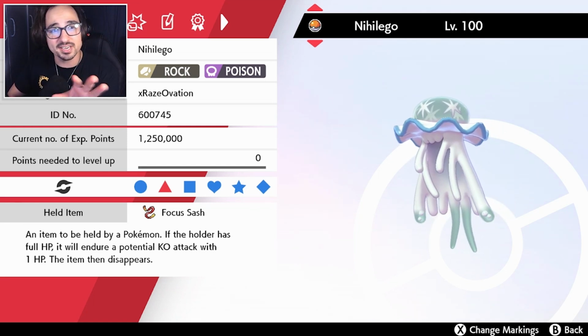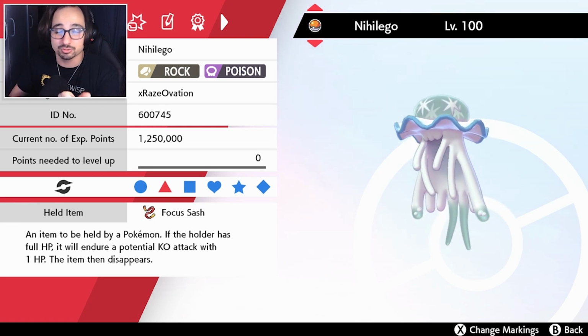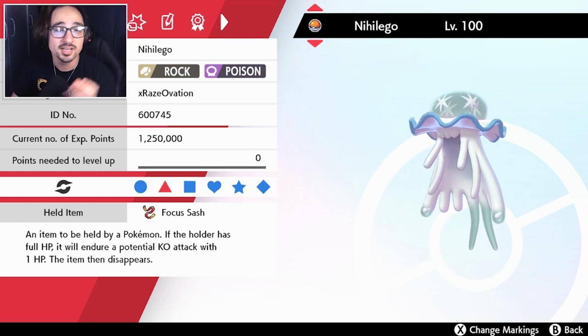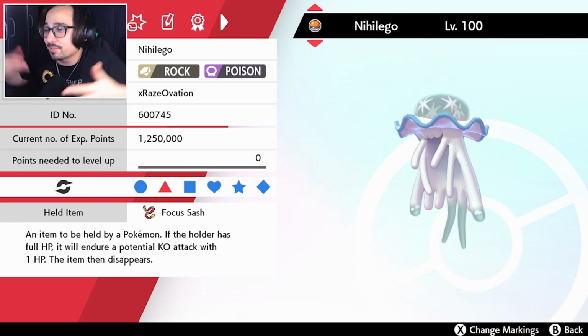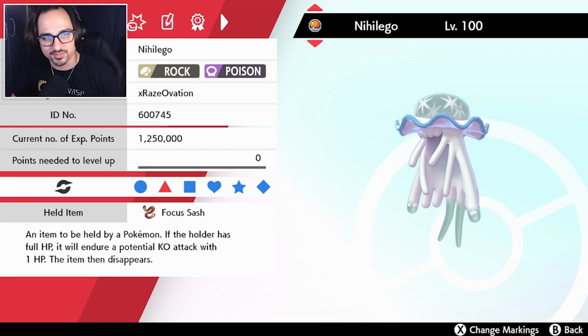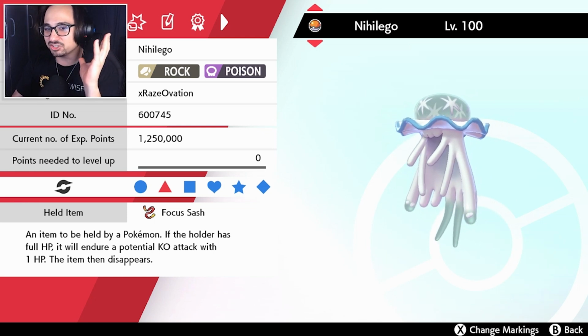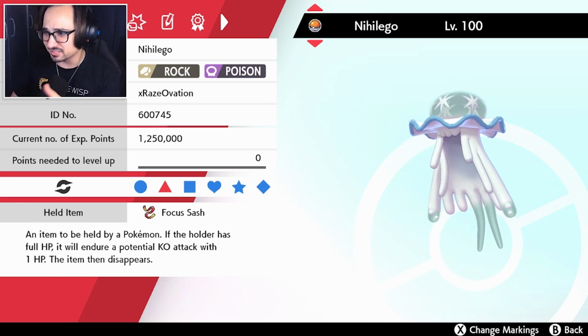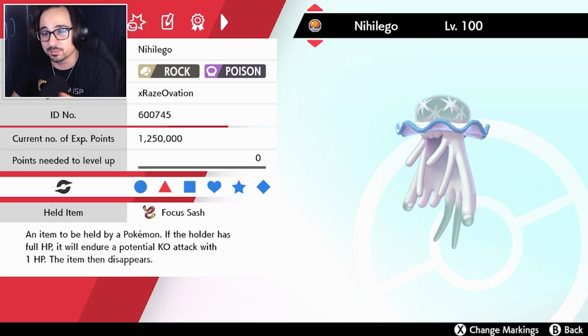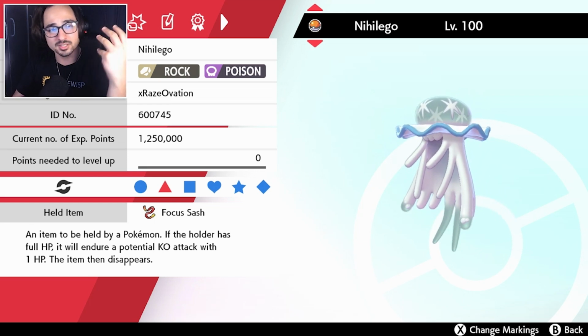Also, Rock, right now, is an amazing typing. It hits really hard against things like Moltres, Zapdos, and Articuno, and along with that, pretty much every other flying type that enters the metagame currently. It also deals with things like Charizard very well. It has that Poison typing, so it's good against the Tapus. So this Pokemon is in a very good spot considering the meta, at least in my opinion. Rillaboom is afraid of this thing, and doesn't want to deal with it because of the Sludge Bomb as well. So let's try it out.